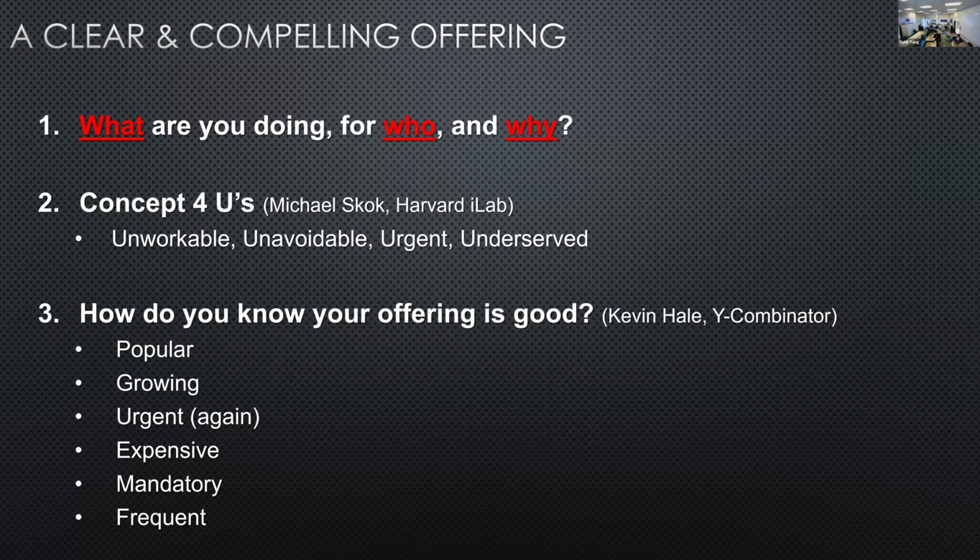The person can avoid the problem, they can get around not having gluten-free Mexican food. They can eat gluten-free Indian food. They can eat gluten-free Cajun food, right? They don't have to have it. If the problem isn't unavoidable and if it's not painful enough, they don't have to buy your product. They can just kick the can down the road and say, it's okay, I'll live with it. And if they continue to live with the problem, they're still not going to buy your product or service.